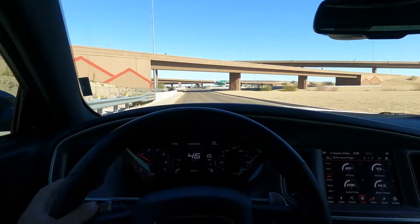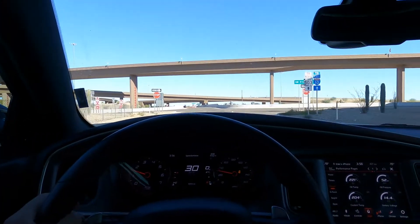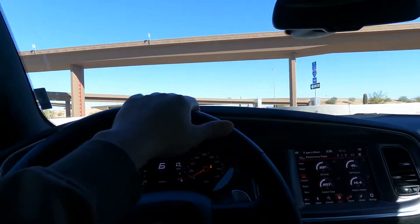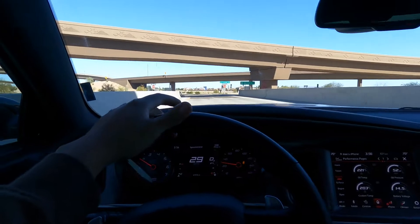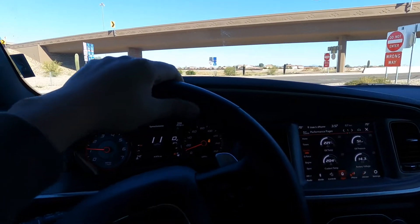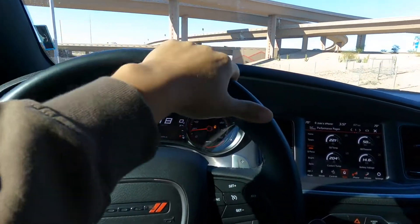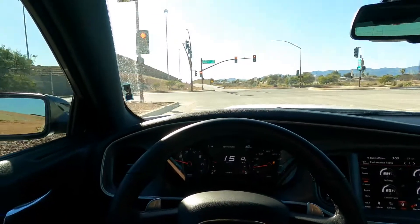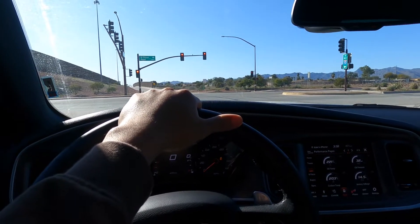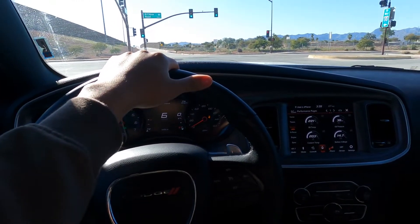I've got my girlfriend set up at the recording spot. We're gonna loop back around and take the Tijuana drive back to where she is and get the run in. Let me know who you guys think is gonna win in the comments — no skipping ahead! The GoPro is in my mouth slightly, so this is the new angle I was talking about. Wish me luck!